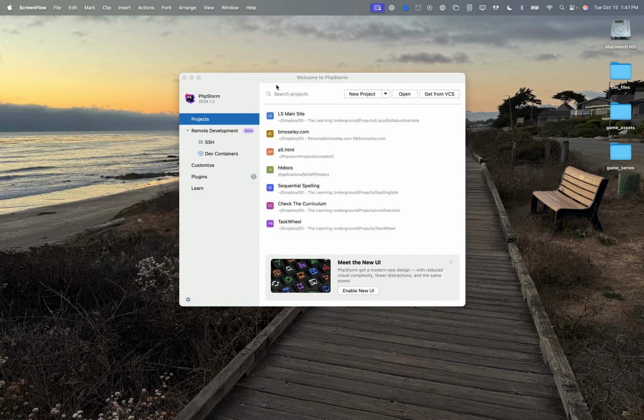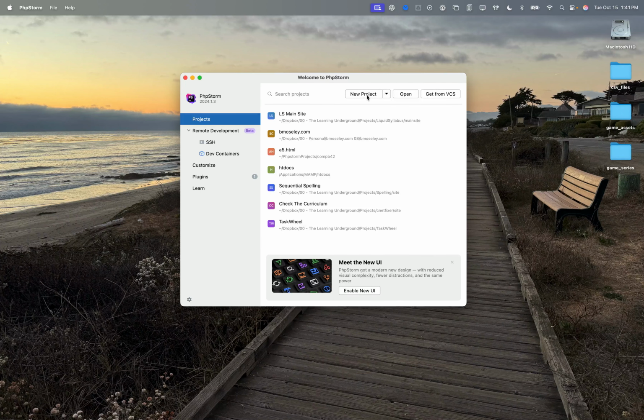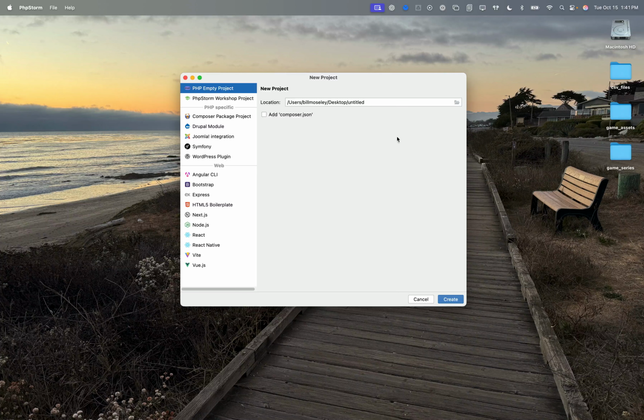When you open PHPStorm, we're going to be doing everything locally on your computer, so we won't be uploading to a server. We'll just create a new project, and you'll see something like this window. If you have projects that previously existed in PHPStorm, they'll appear here. You might have an empty list, but you're just going to click New Project.